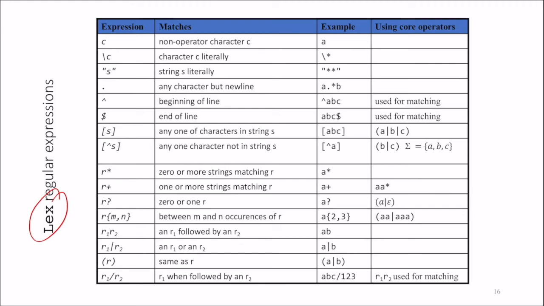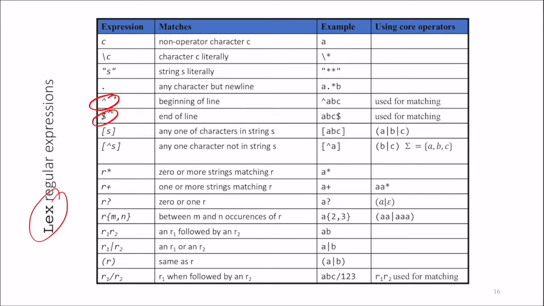So for example, if I wanted to match on the beginning of the line, it is convenient to use a caret to say it can only match at the beginning of a line. Similarly, a dollar sign is used to specify that it could be at the end of the line. And so you can see it has a special syntax.